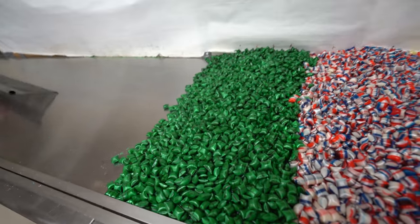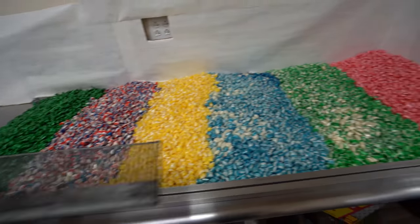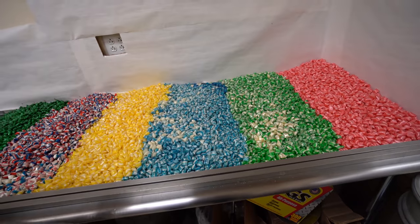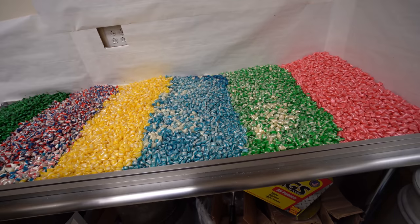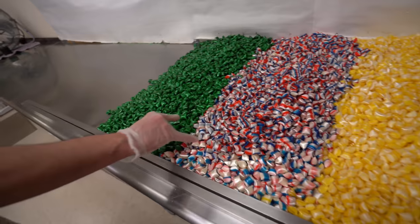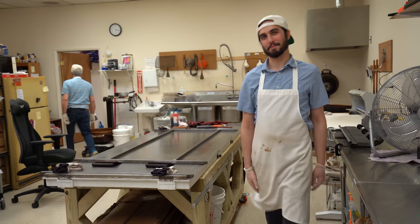It does look really nice, though, almost perfect. See, I think I gotta put more color in these ones or something. Yeah, they do look a little bit paler. They're a little washed out. But the pink looks great. The yellow looks great. I'm really digging these two. I like those a lot. Well, good work, Max.